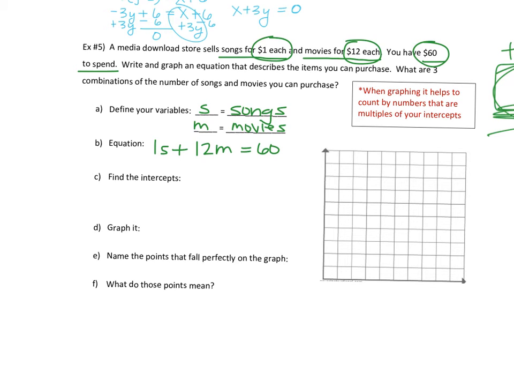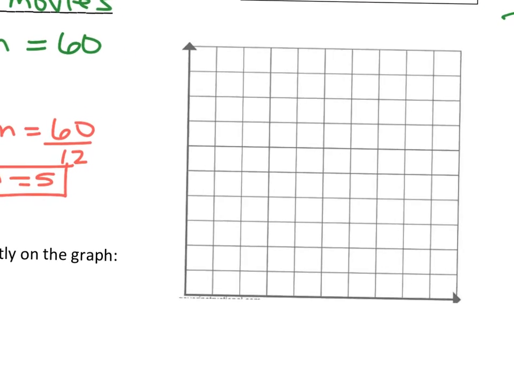There you go. So here it is. Your 2 equations are S equals 60. You can put a 1 there, you don't need to. And 12M equals 60, right? We set up the 2 equations as if the 1 is 0, okay? So this one's done for you. That's your S intercept. This one you need to divide, and you get M equals 5, okay?